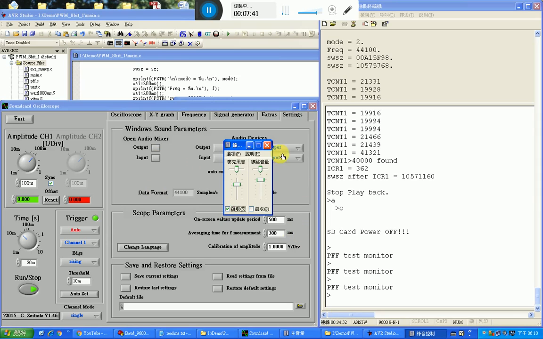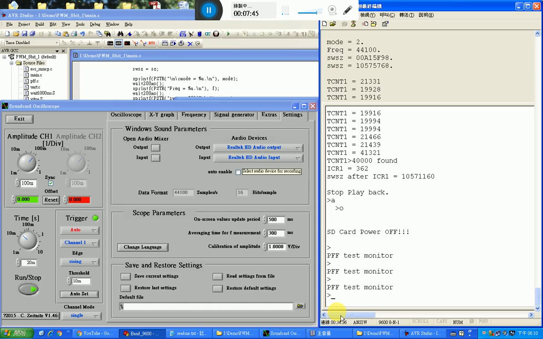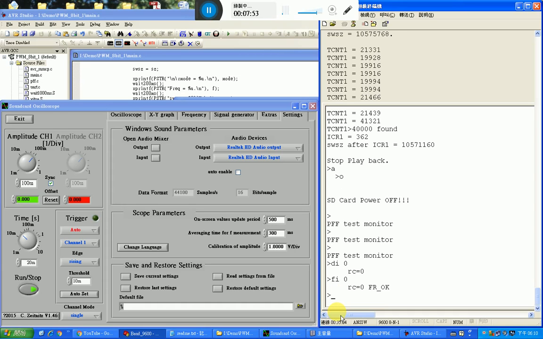Okay, hello. So here I insert the SD card. Do a playback of the changing partner.